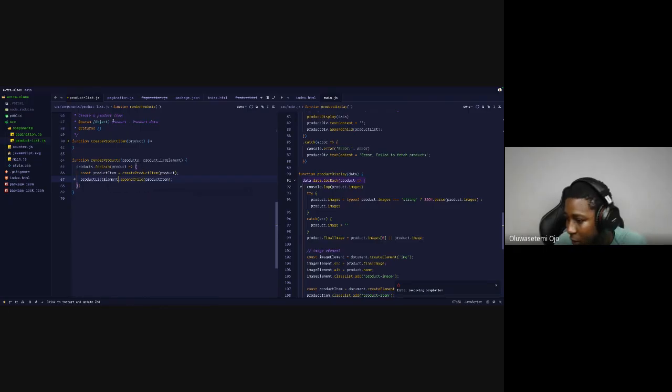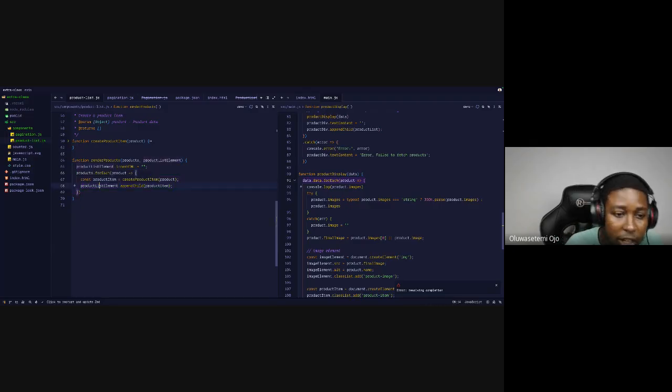I think another thing we should do is make sure that there is nothing in that product list item. So we can say product list item dot what? Dot inner HTML, because it's an HTML, right? And you can say, set your inner HTML to be empty every time to ensure that there's no existing information inside of you. So this clears, and then this appends all the products, puts it inside of this, possibly the UL, and then we have each of the items inside of there.